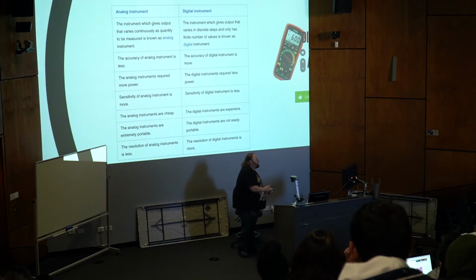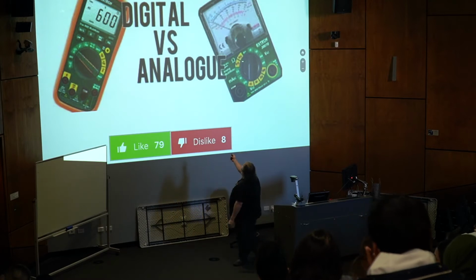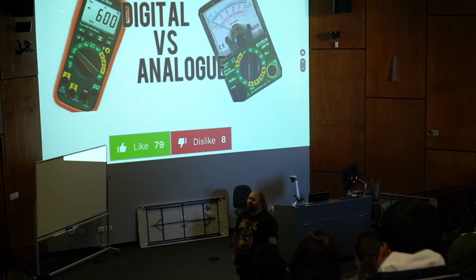Okay, now I'll just go across here for a second, back. The one on the right is an analog instrument. It's not the best photo. As you can see, it's basically got a little lever that moves up and down. When you're doing electricity in junior school, you're probably using these; most schools still have these little ammeters. This here is a digital device.